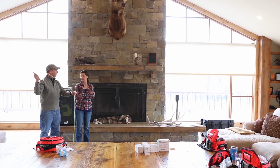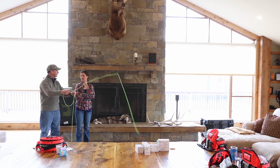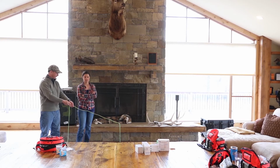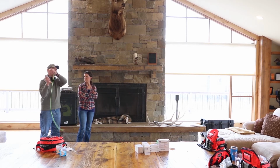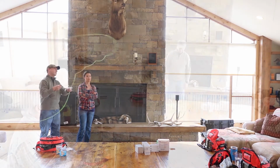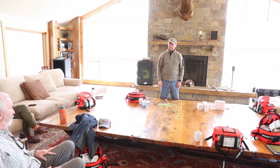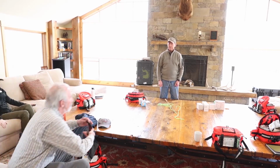Because otherwise they're hauling, and then they're slipping, and they're hauling, they're slipping. So you just teach them how to use their hand. But you just do it this way. Just hold it just like this, and just kind of follow along. Let's go outside and do some real world stuff, and we'll run through the analysis thing a few times.